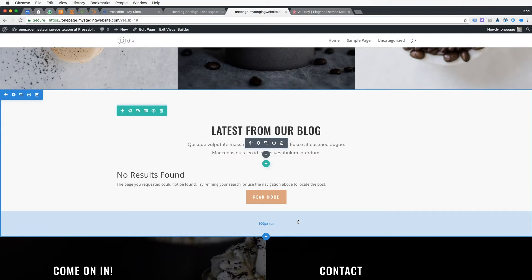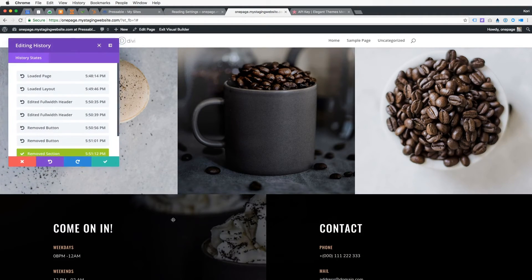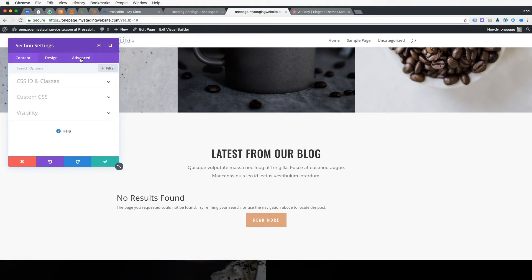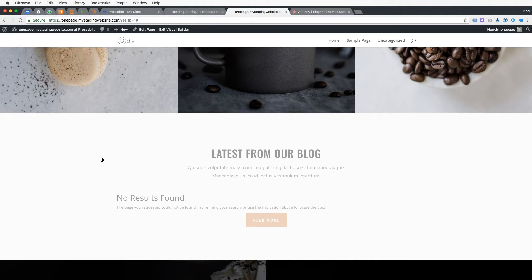You even have a blog area here, and if you didn't have that content just yet, you can click delete and it completely goes away. Or if you didn't want to do that, you could hide it for now. Check out this cool feature inside the Divi theme: click on the gear icon, go to the Advanced tab, go to the Visibility section, and since my client doesn't have any blog content yet, I'll disable this on all three versions — basically hiding the whole section. If the client comes back and says they're ready for a blog, I just come back and make it visible.